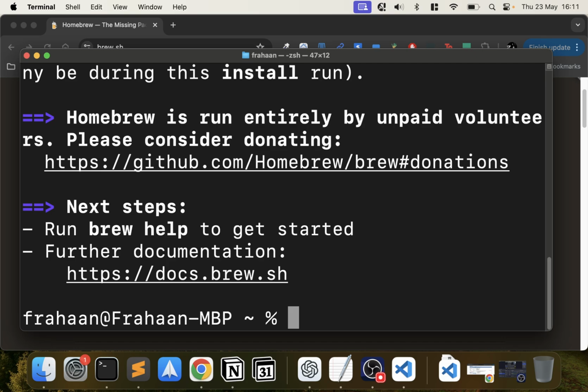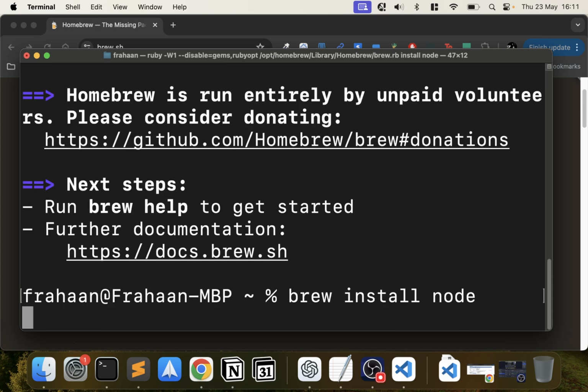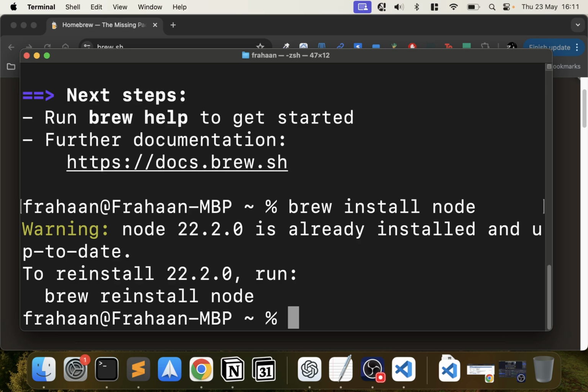And now that you've got this installed, this is a package manager for Mac. It allows you to install packages. We're going to first install Node. You do that by putting in brew space install space node, press enter. This is what will allow us to use stuff like npx, which is a package runner as well. It allows us to run JavaScript scripts, and you'll be using this throughout your React development.